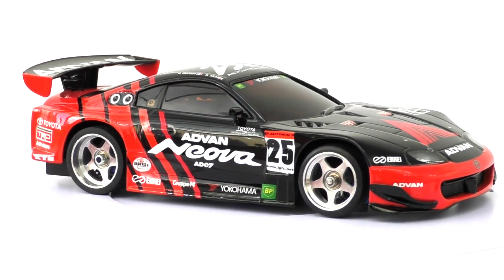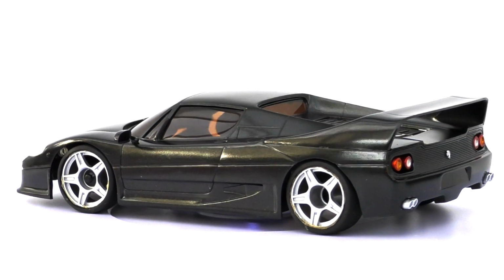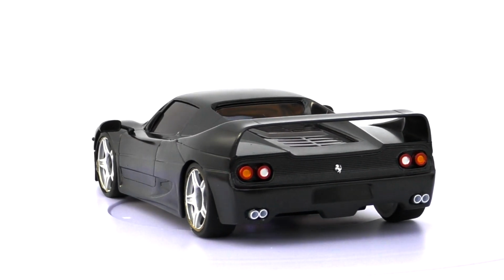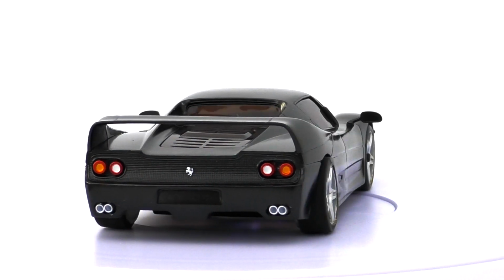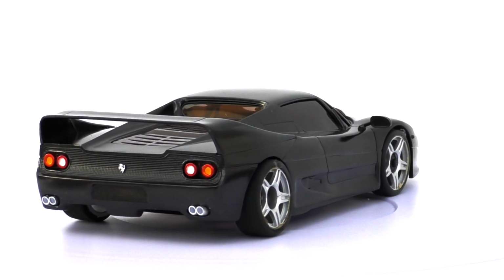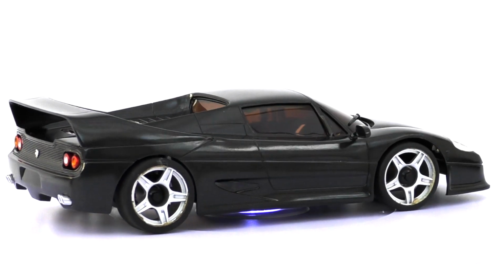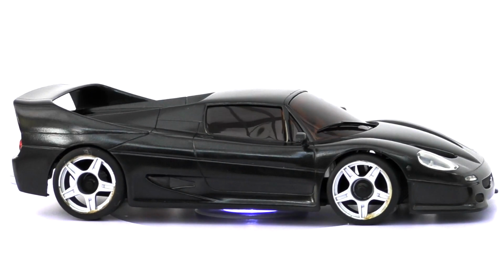Okay, let's move on. Okay guys, and here we've got the Ferrari F50 in black. And you don't normally see black and yellow that often. Red you can still come across. But I've got plans for that car, hoping to transform it into a police car. I'm going to take you guys on that journey, show you how it's done.